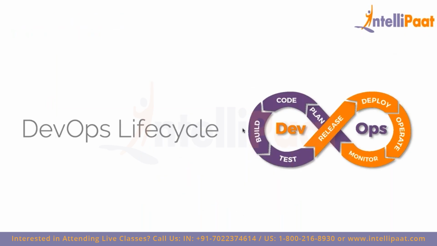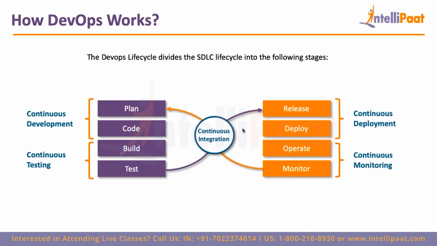Okay, so what is that methodology, or that life cycle, that has to be followed in order for different tools to come together and achieve a goal? Well, that life cycle looks something like this. These are basically the stages that we discussed a while ago. First, you plan whatever you have to do, then you code your way in, right? Then there is one more technical term over here, which is called build.